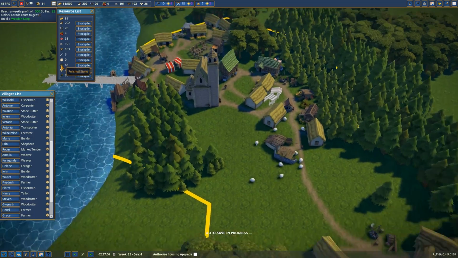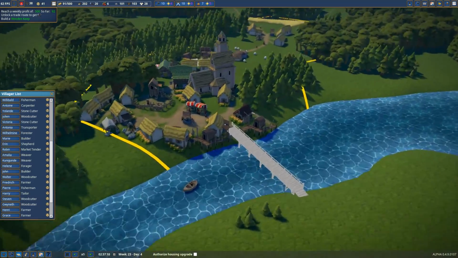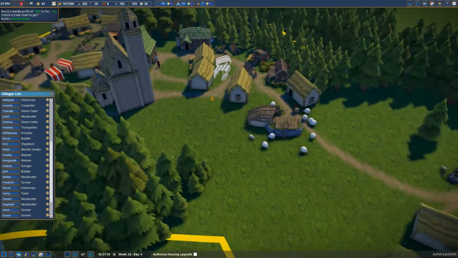And we got a lot of polished stone, which is good, but we don't have a whole lot of anything else. We got a lot of wood, too. So maybe we start selling off a little bit of wood, because we're currently chopping down this entire forest area, but we will need a lot of that for building up some houses.